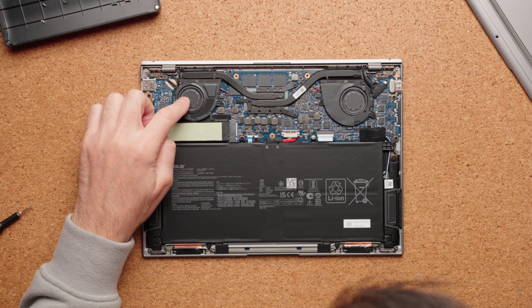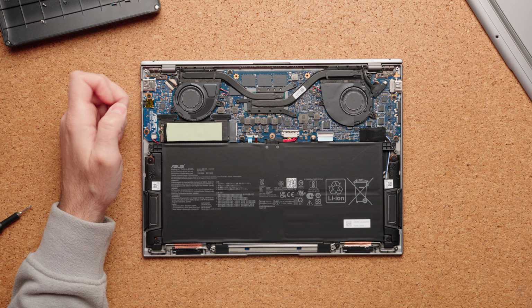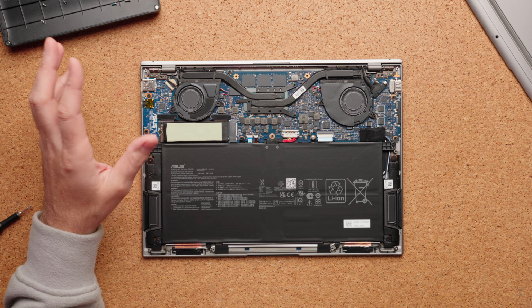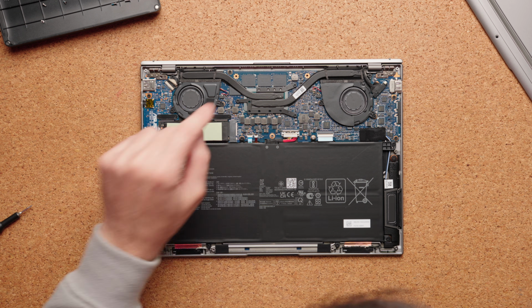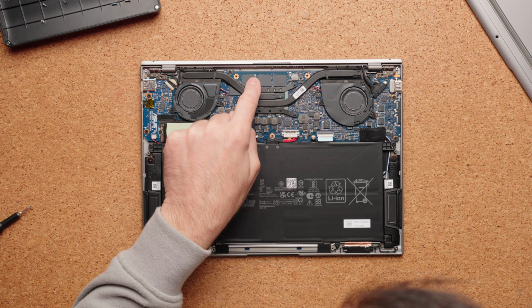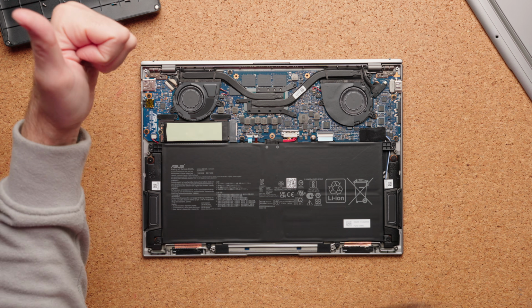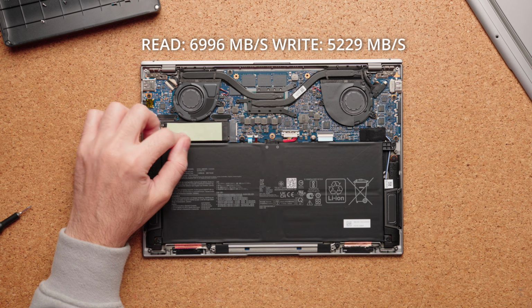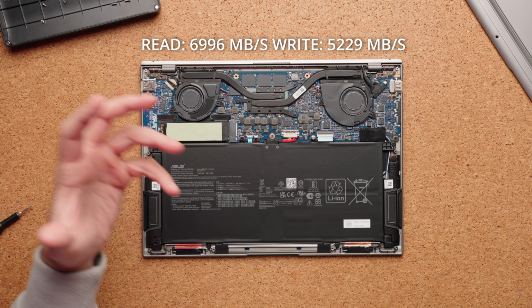Now, the internals are very interesting. Like, I wasn't expecting this to have upgradable RAM just because of how small and thin it is, but they did place the RAM so close to the CPU that it helps with the efficiency of when they're talking to each other. The only thing that is truly upgradable is the actual NVMe SSD. If you want something bigger down the road, you can actually swap it out. But even the Wi-Fi card, the Wi-Fi 6E card, is soldered onto the motherboard.